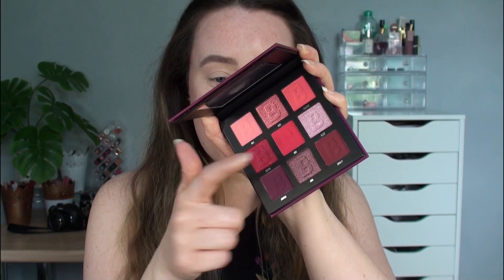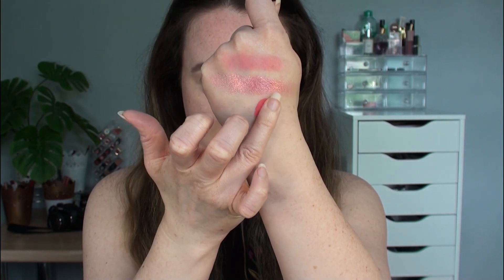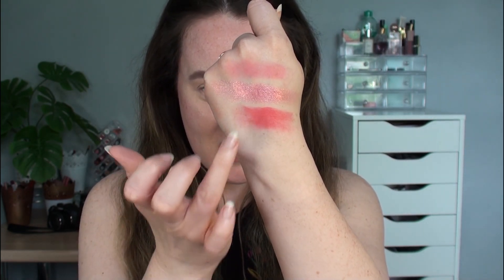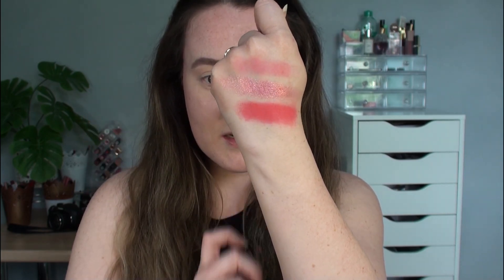This is the Beauty Bay Berries palette and it has so many beautiful pink berry tones. This shade in the middle I've already swatched and it is so intense, but let's just go row by row. On the top row the first shade is Doll, and as with all of these palettes I will swatch the matte shades twice and the shimmer shades once. So that's two swipes of Doll. The next shade is a shimmer called Sofa and that has a really pretty gold reflect to it. Then the last shade on the top row is Macaron — a slightly brighter hot pink shade, sort of leaning a little bit more neon hot pink. Really pretty.